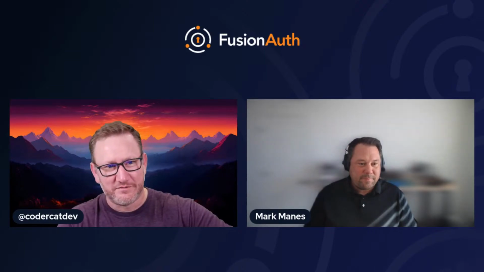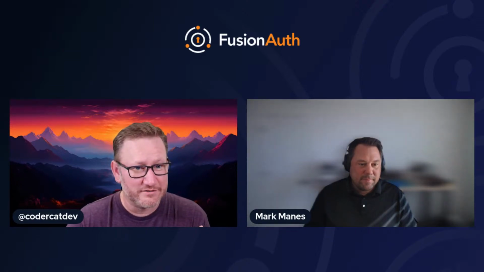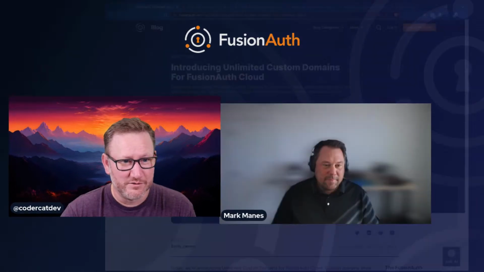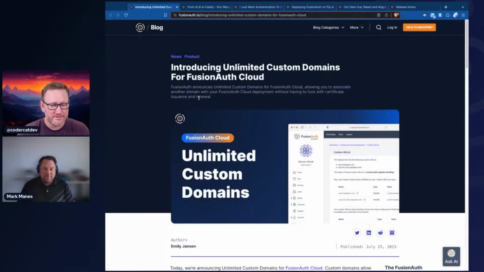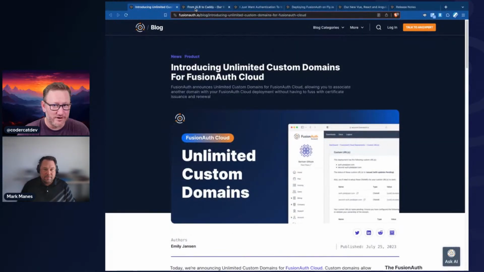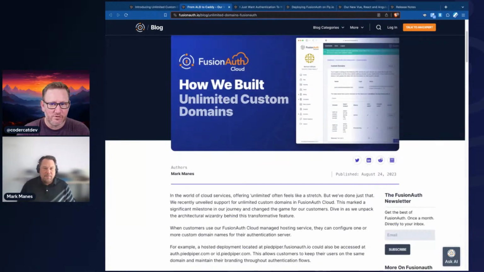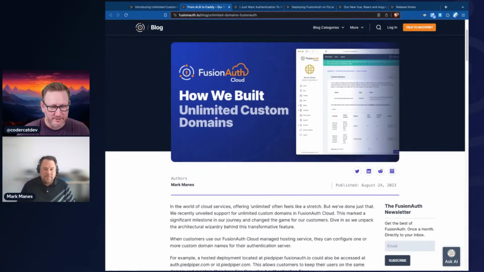So you kind of talked about how you came onto FusionAuth, a little bit of what you were working on, but the two main key points. I see two blogs. One has a marketing name on it, so I'm a little surprised. So I'll bring that one up. So this has a marketing person. I don't know if it's directly connected to our other post, which I believe you wrote, correct? That's correct.